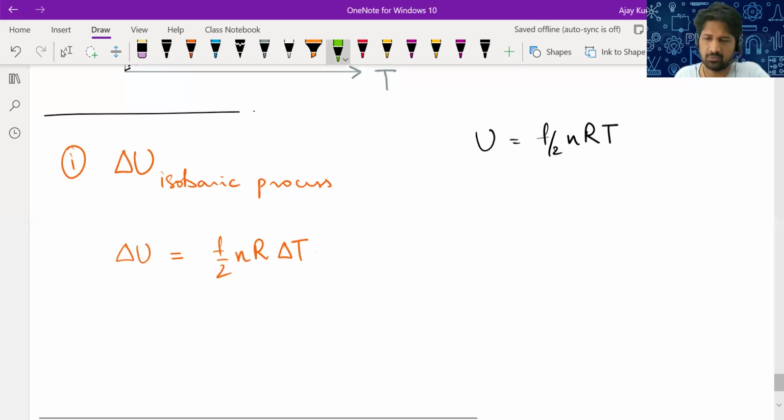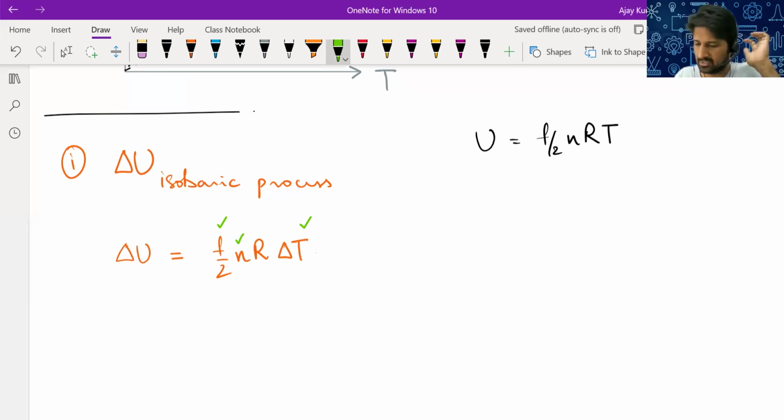So you can use this formula directly if the type of gas is given. Based on the type of gas, monatomic, diatomic, polyatomic, you can tell the number of degrees of freedom. Then the number of moles should be given and the temperature change should be given, from what temperature to what temperature the gas is being taken. If you know those, you can use this formula directly. But many times in thermodynamics, the information will be given in terms of pressure and volume also, not just in terms of temperature. Pressure, volume, temperature are related through the ideal gas equation, PV is equal to nRT.